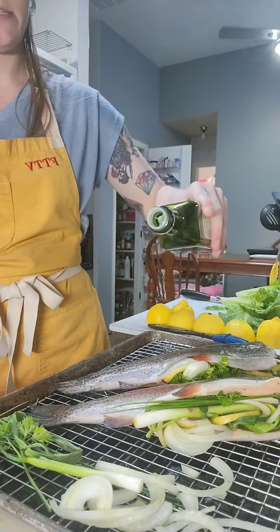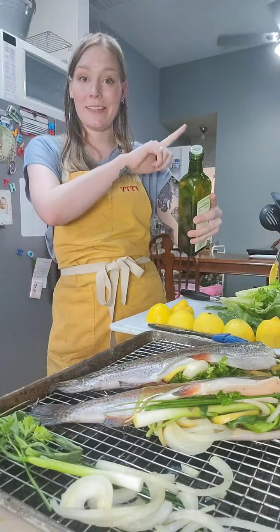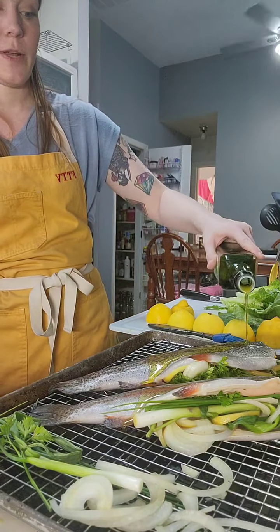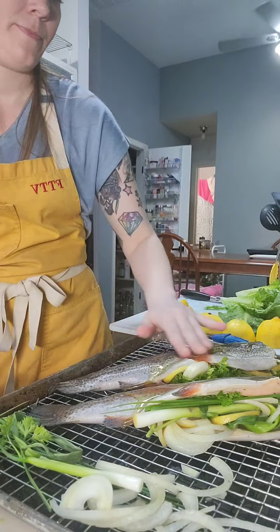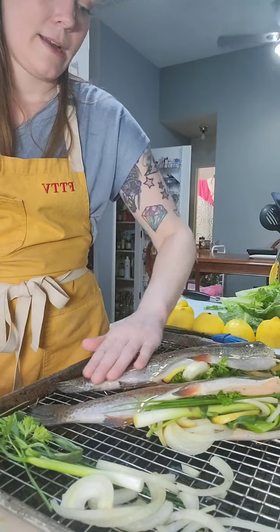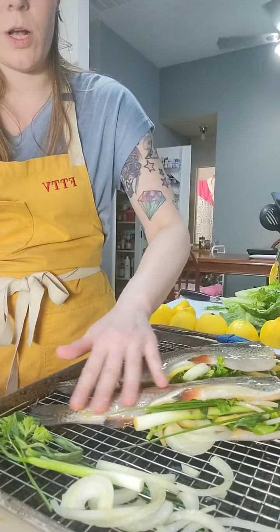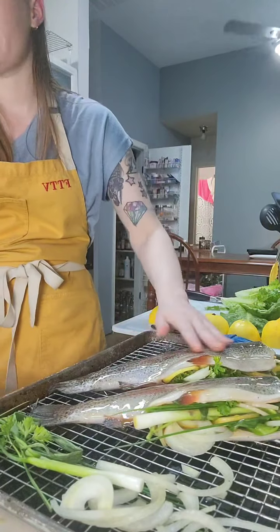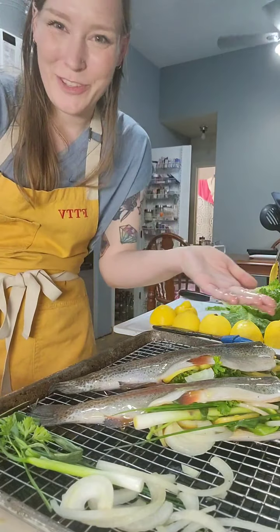So one thing I didn't do on here: my husband cleaned and grated and oiled the grill before he turned that on earlier, but of course we had the potatoes in between that. So I am going to add oil to the fish just to make sure. But then we're also gonna add salt and pepper to it. Or you know what, I'm just gonna do salt. I don't wanna do pepper on the outside because pepper does burn a bit more quickly, even though I'm using olive oil.